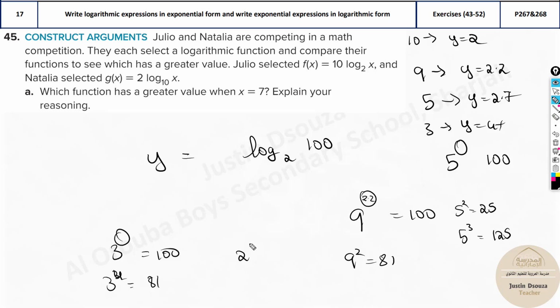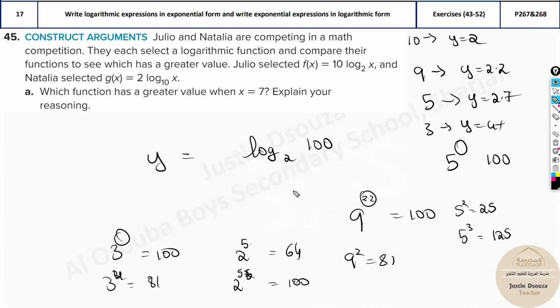2 to the power 5 is 64. So it's 5 point something, okay? Because 2 to the power 5 is 64, it should be 2 to the power 5.2, maybe you'll get 100. More than that, I guess. Sorry, 2 to the power 7 is 128, so it might be like 5.5 or something.